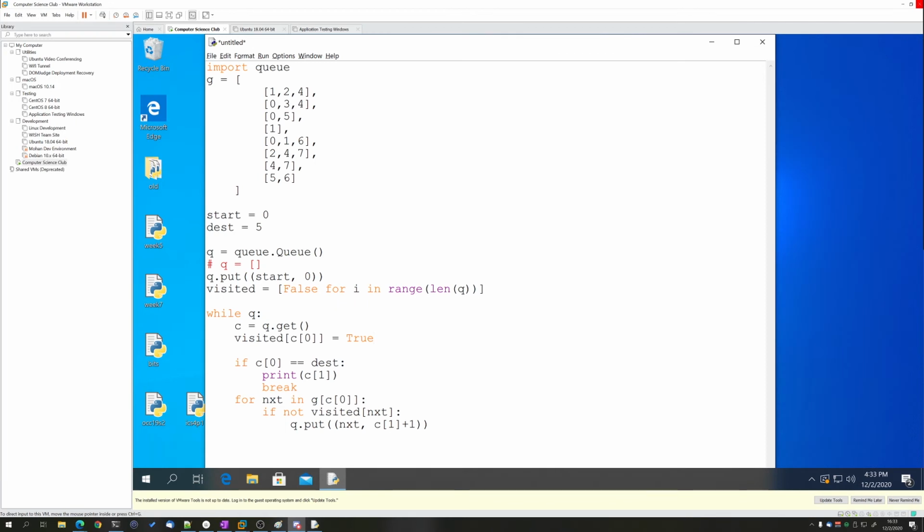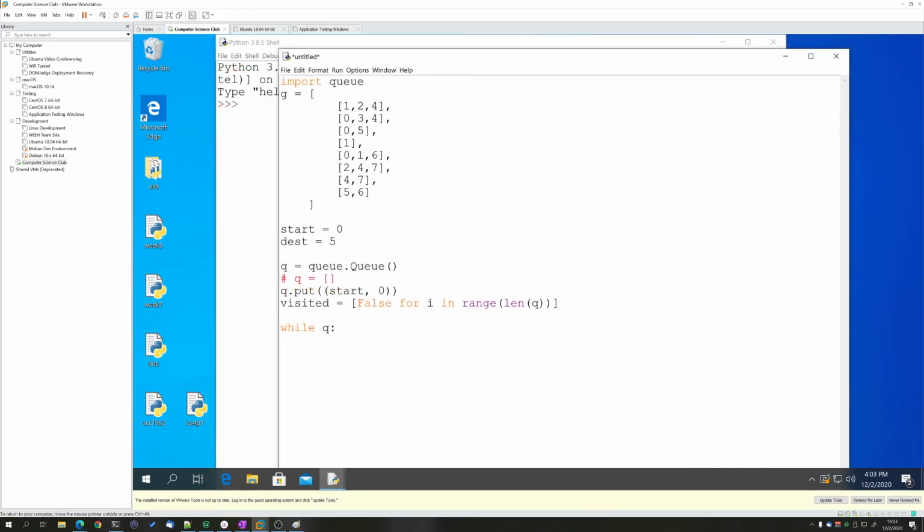Hey guys, I just want to make a quick note here. I mistakenly told you that you can use q like this to check if it's empty. However, that behavior is not actually present. That's actually with a list. So I apologize for that. You can do this with a list and it'll be fine. But if you want to use a queue, you need to say while not queue.empty.